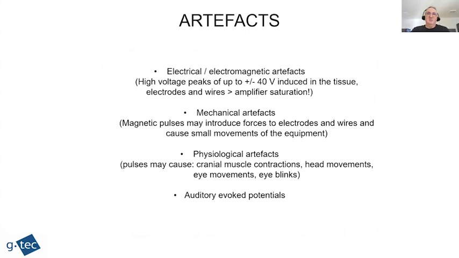As you can imagine, because of the TMS application, it generates a very huge voltage field. Around the electrodes, we would have the electromagnetic artifacts, and then we also have some mechanical artifacts, because sometimes when we use the very high intensity, these can actually cause wires and the electrodes to move slightly. It's not very visible for the human eye, but it does happen occasionally.